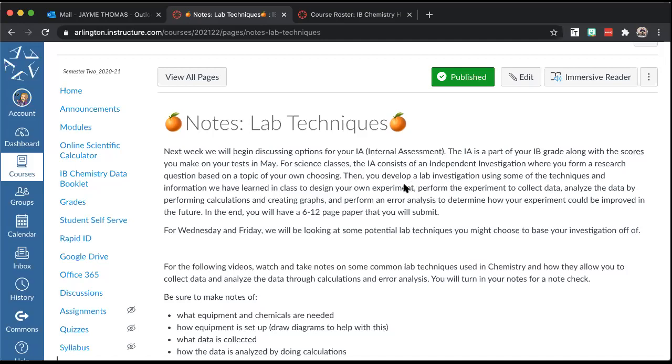And then you'll actually be performing your experiment. You'll actually collect data, so you'll have to make sure you're writing down data. And then once you're done collecting your data in the lab, that's it. You don't have to come back. So you only have to come in person long enough to set up whatever equipment and chemicals you need and then collect all of your data. Okay. So it's not like you're going to be up here every day for an entire month or something like that.